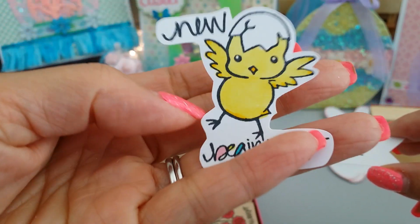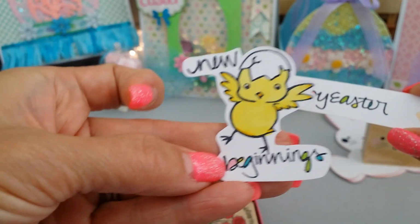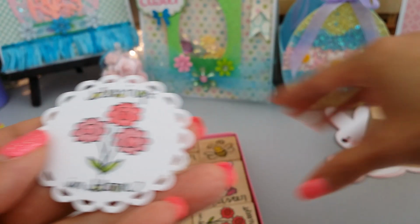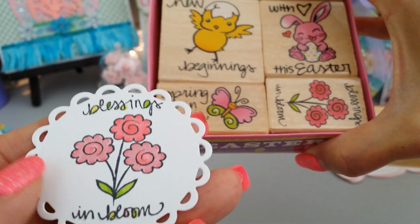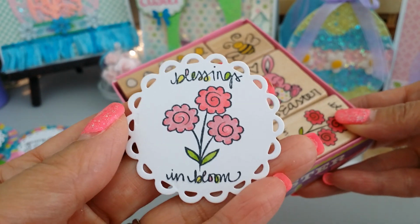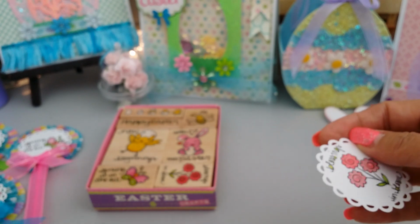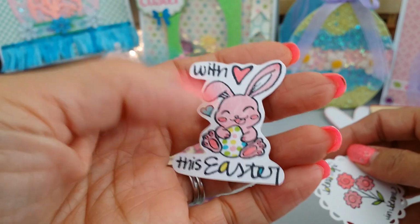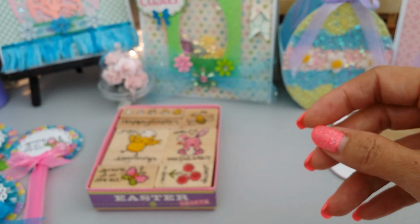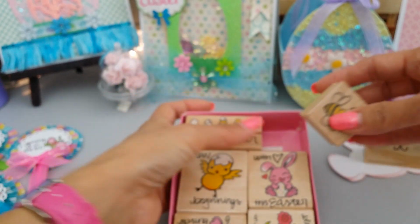I decided I don't think I want to fussy cut it like this. I think I would rather leave it square or maybe an even oval shape. I used the, which one is that one? Blessings in Bloom, which is this one right here, and I colored it like that. And then, what else? The cute bunny. I also did the cute bunny and then colored up a bunch of these and then decided I don't want it fussy cut like this, but I'll probably still use this for something. So let me just show you guys. I think that was the only ones that I used out of this whole, what do you call it, pack.